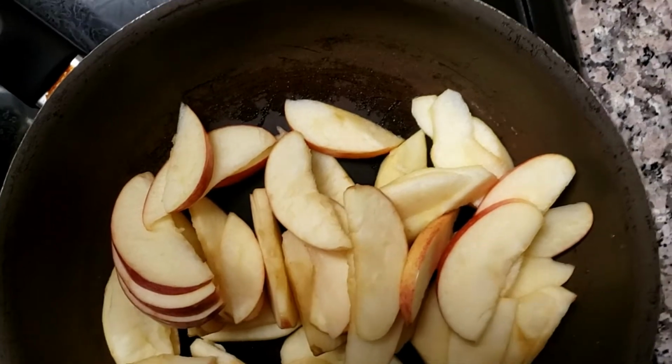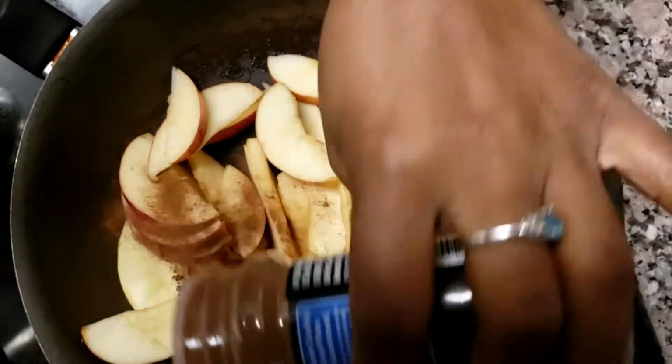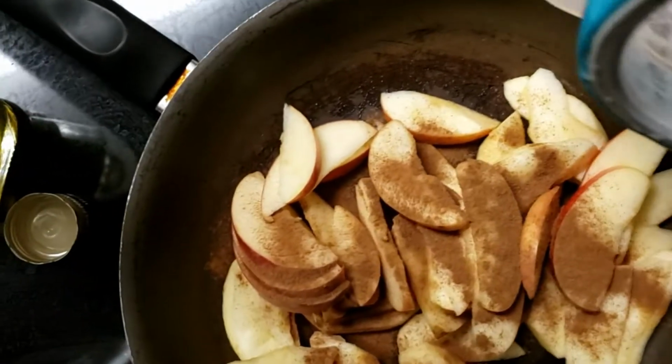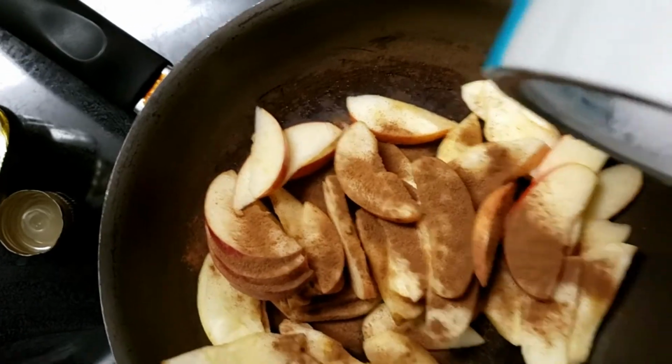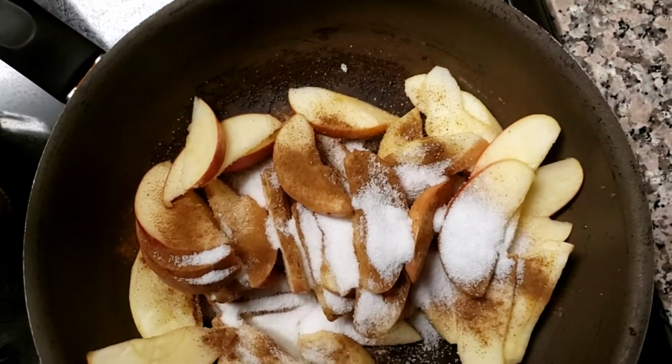And guys, I went ahead and put the apples in a pan as well. I'm going to go ahead and pour some cinnamon in the apples. I'm also going to put sugar in the apples, but I'm not really going to have a specific measurement. I'm kind of just going to eyeball it. So about that much sugar, because I don't want them super, super sweet, because the apples are already sweet.